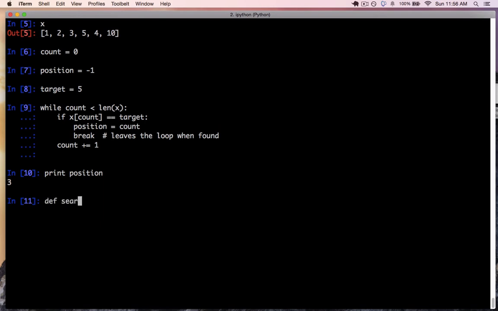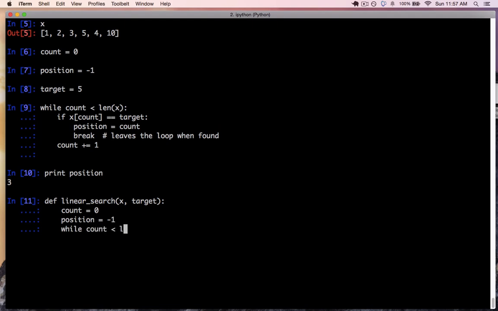So for example, we can call it linear search, provide a list and a target we'll be searching for, put in the count in there, and position as well, which will be -1, and finally we'll loop.